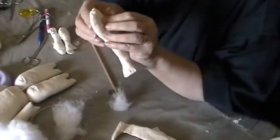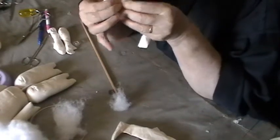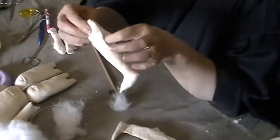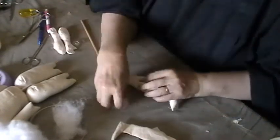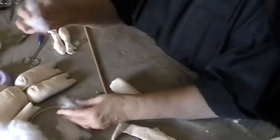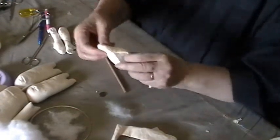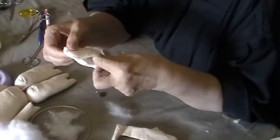When you stuff it, you don't want to put stuffing on top of the holes. So this is as wide as it's going to be at the top where the bobbin is. I put my hand there and hold it with my thumb so that as I stuff up here, it's not going to go up on top of that bobbin. The rest of the leg you want pretty fat, but that part is your joint, your knee, so you don't want that to be excessively fat there.